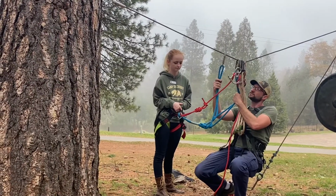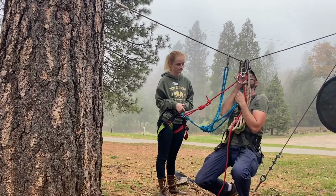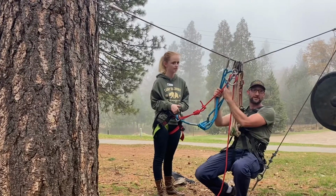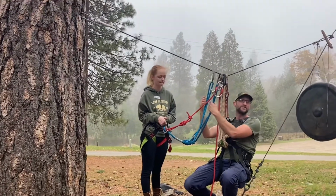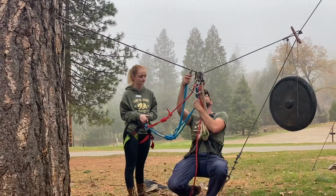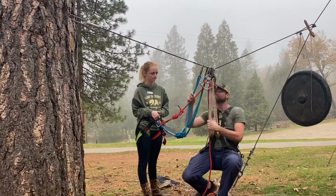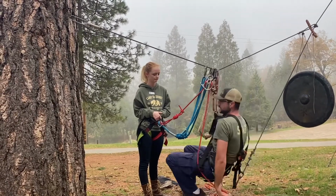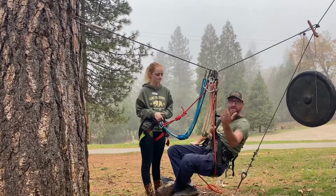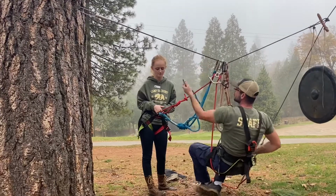Or you could have them, I hadn't thought of this before, you could have them grab one of your whitetails with both hands, pull up on that one while you unclip the other one. Now that won't work if they're not too terrified, though. You still want to have a hand on the brake, don't you? At this point, you can't really. Well, with that first one, yeah, maybe not. I don't know. So you'd be right here. You only need one hand. Yeah, so I could still have my brake hand on the rope here, have them pull up on this one while I unclip this one. Now it's not going to work for the next one.